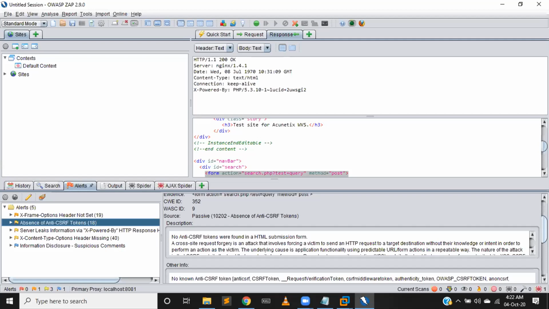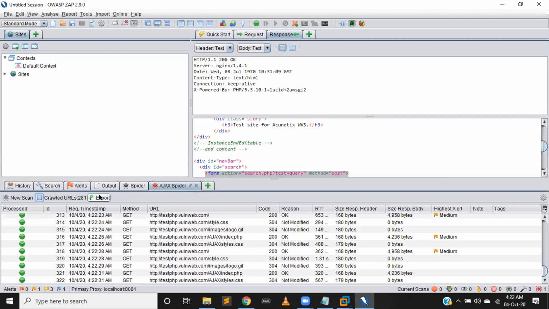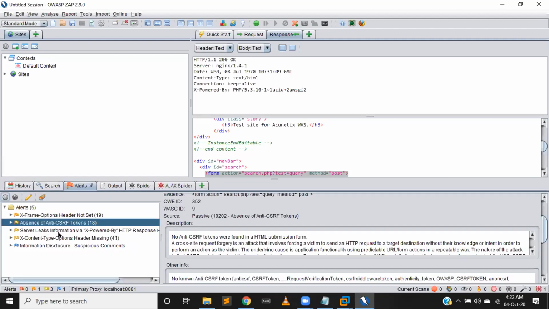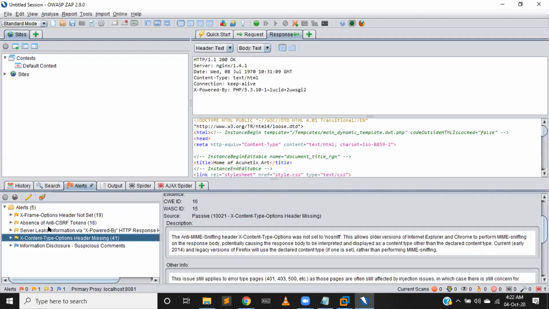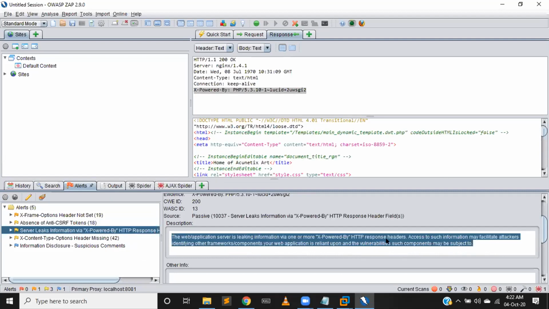I did it, but you have to click it. So this is CSRF. In the same way, you will be seeing so many vulnerabilities when the scanning is done. Right now, only the spidering is going on. Once the spidering is done, the scanning part will come. When the scanning is going on, you will be able to see so many vulnerabilities. Right now, it has found 5 vulnerabilities, but once the scanning is done, you will be able to see so many vulnerabilities over here. Okay, so this is a tool.